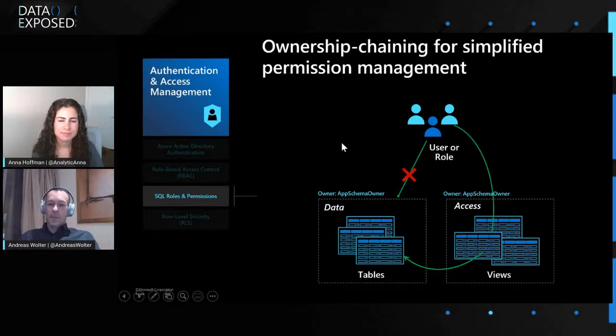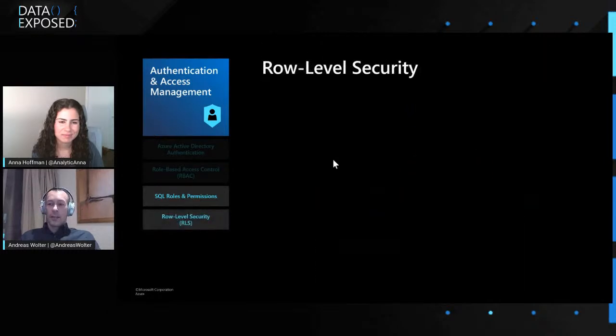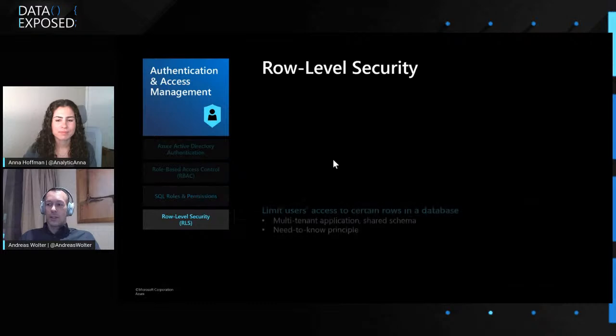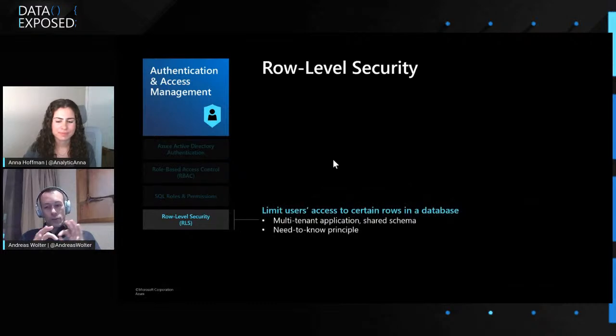Thanks for asking. So now you're getting really into the nitty-gritty details here, right? Even a level deeper than that. There is a technology that we have in Azure SQL, called row-level security, which basically gives you the ability to filter out rows based on the current user who is accessing the very same table versus another user who will then see different rows.